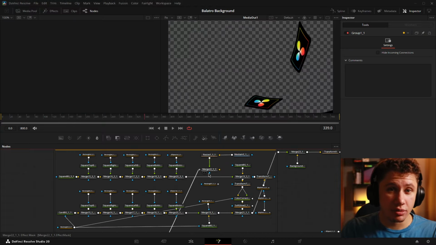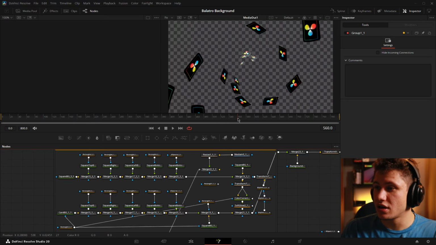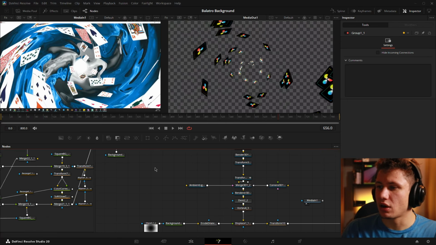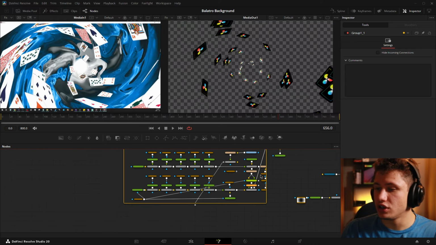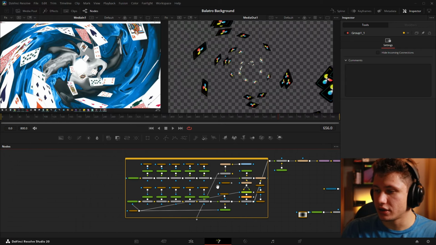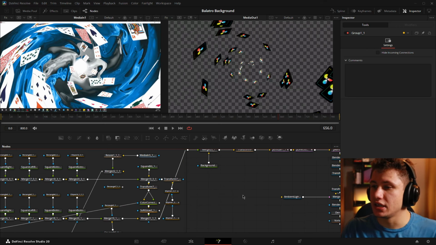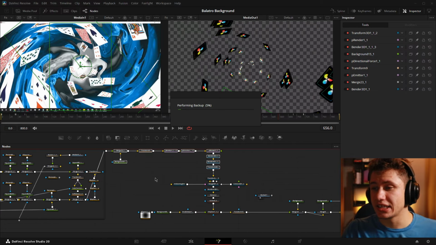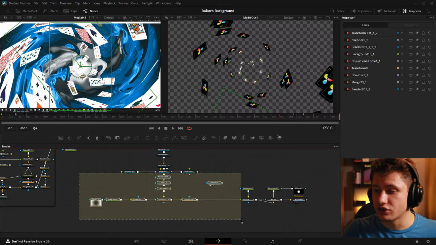The next thing we're going to be covering is our card Vortex, and if you take a look here, you can see exactly what we've got in comparison to our reference. You can see we have a whole bunch of cards with the Davinci Resolve logo on them. And I'm going to show you exactly how we were able to recreate this design. Then we're going to jump right into how the card Vortex is made and how we sold the effect by adding some special touches at the end.